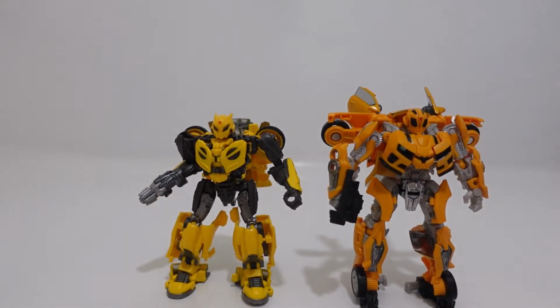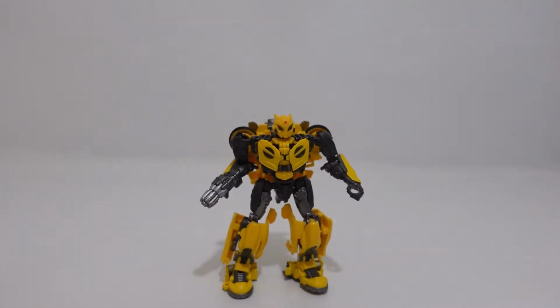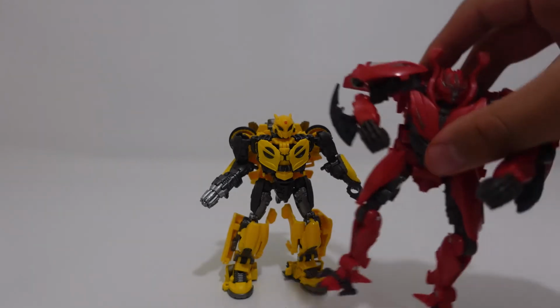Personally, I think this looks amazing, how this version of Bumblebee and this version of Bumblebee look. And now, one more size comparison. I am bringing the next Studio Series figure right after Bumblebee, Studio Series 71 Dino.